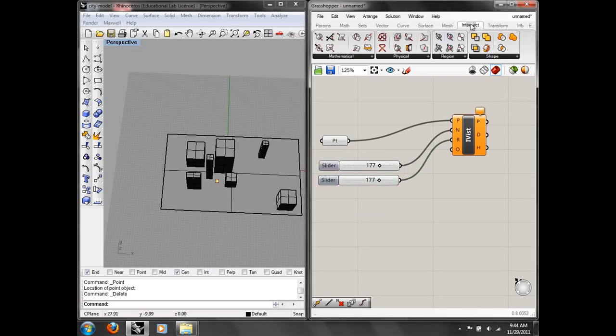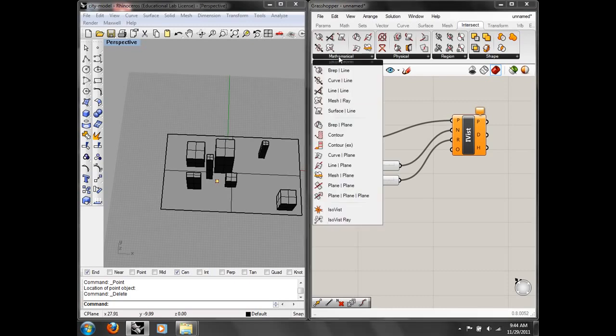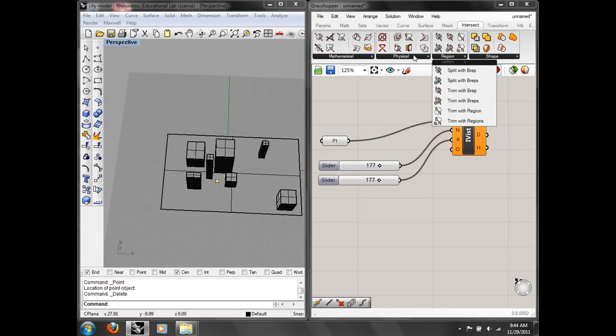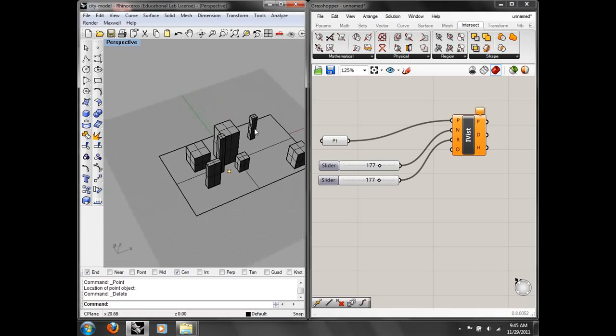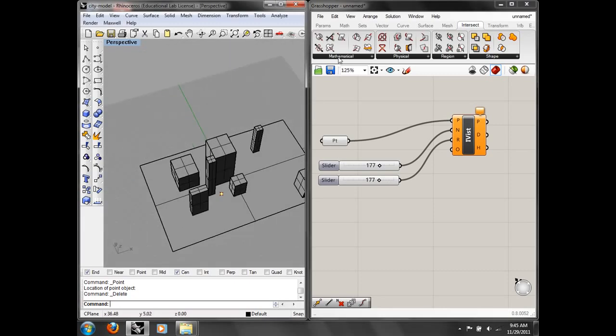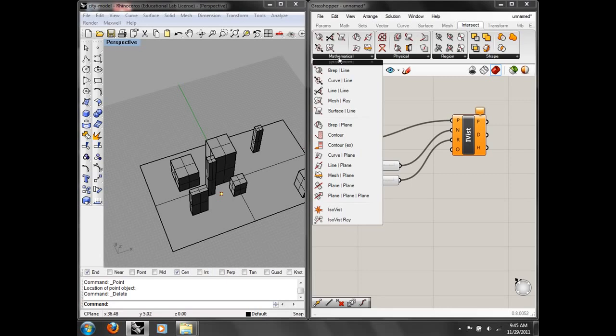If you look at the intersection, we didn't really do a lot of this, but you can find all kinds of intersections in Grasshopper, and there's all different types of them, and there's actually too many. Anything you can think of, a line in a line, a curve in a line, a boundary representation in a line, a mesh in a line, and then there's the other ones like curve with a curve, B-rep with a B-rep. So you'd find the specific one that you want. The one in this case that we're looking at, I'm going to say is probably a B-rep with a B-rep, or a B-rep with a plane.